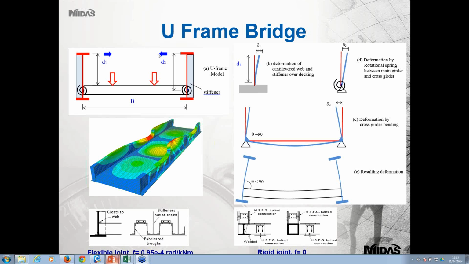The deformation of the top flange is a result of deformation due to the cantilever part as shown here, and the deformation due to any flexible spring. So depending on the type of joint, say depending upon the connection between the cross girder and the main girder, we can have a flexible joint or a rigid joint.